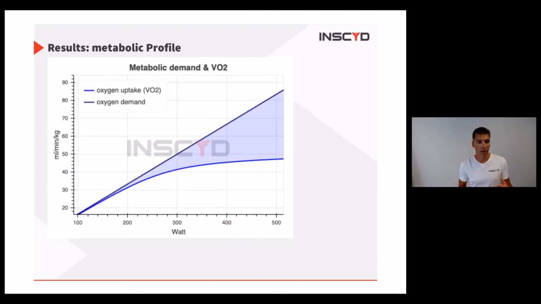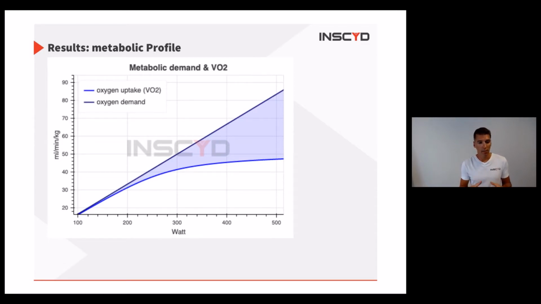And the dark blue line, or the navy blue line, represents the oxygen demand. So how much oxygen is needed, more simply you could say how much energy is needed for any power output on the x-axis, so to speak. So you can see as power output goes up linearly, in cycling the gross efficiency is almost linear, therefore the energy demand, or therefore oxygen demand, goes up more or less linearly.